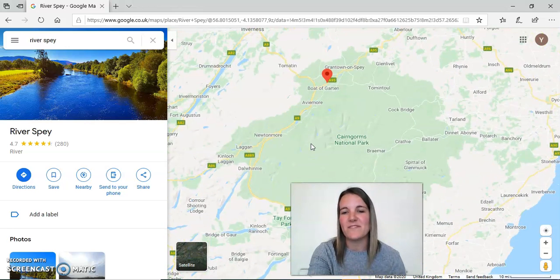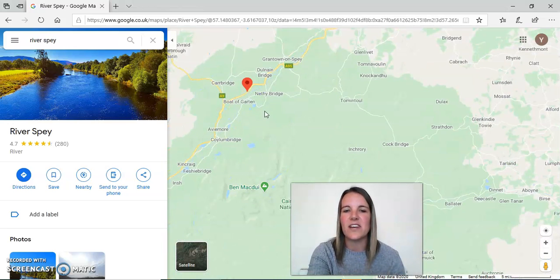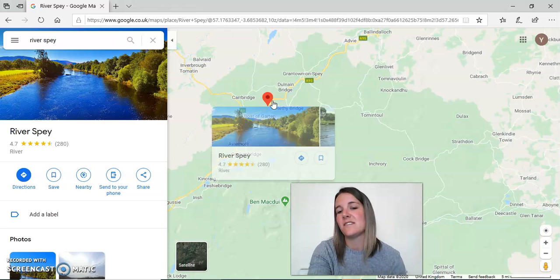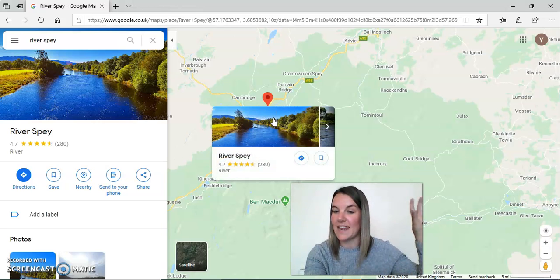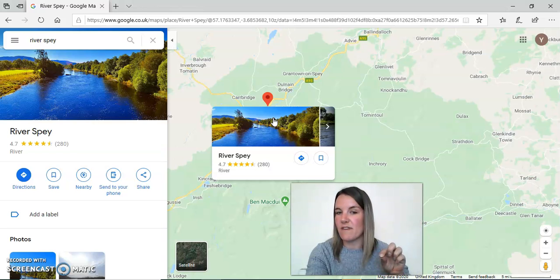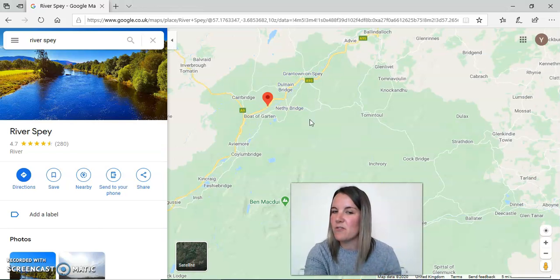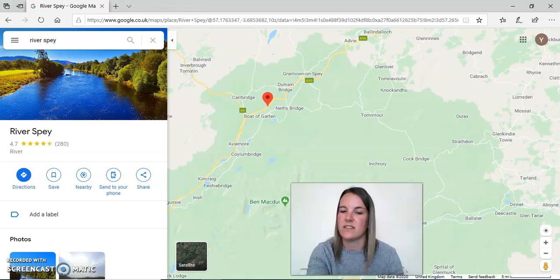So you may not be able to find that for all of the rivers, but you can zoom back in and see if you can identify, does the River Spey start on high ground in a mountain, or does it start from another river? Is it a tributary that comes off from another river? Okay, lots of key geography terms there for you to be thinking about. So using Google Maps to help you to find out about those different rivers.